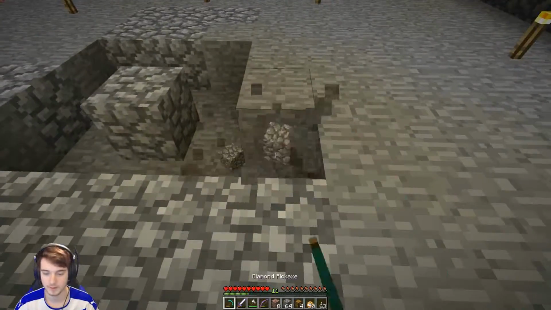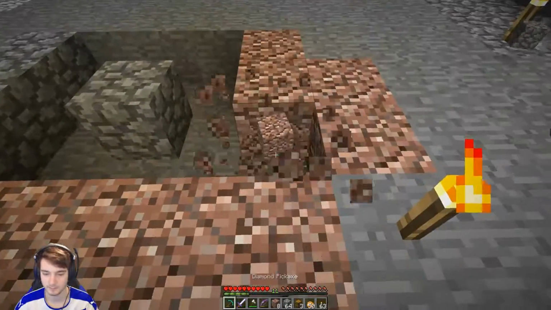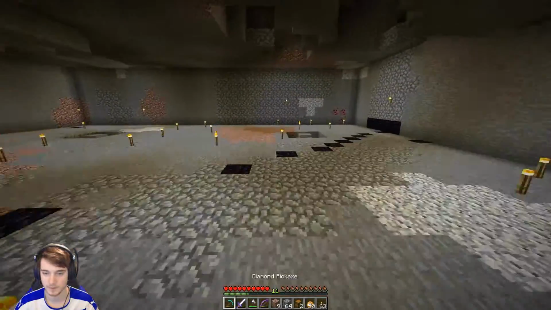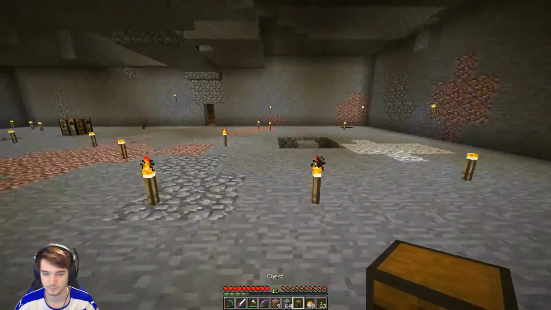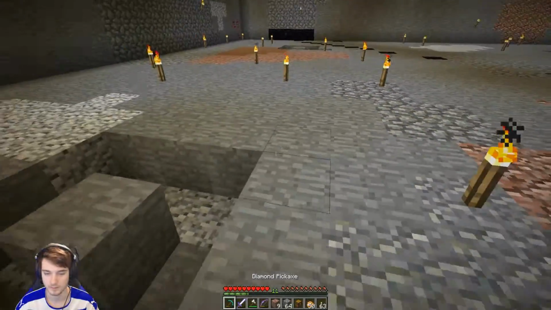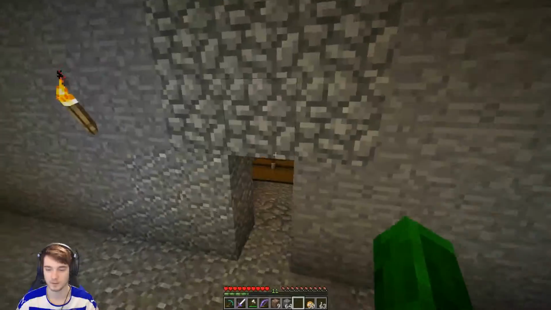So let's have each chest coming out here. Out of this corner. Make it symmetrical. Is that right? Yeah. Nice. There's that. Let's get the hoppers now.